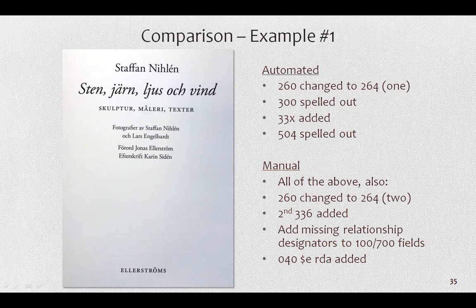Original cataloging pulls ahead in functionality by taking advantage of the item in hand. With that item, it is now okay to add the 040 subfield E RDA into the record. There may also be information that the original AACR2 MARC record lacks, such as the copyright date, which original cataloging can then change in the RDA record. Let's look at some other key points as we review the original AACR2 record.